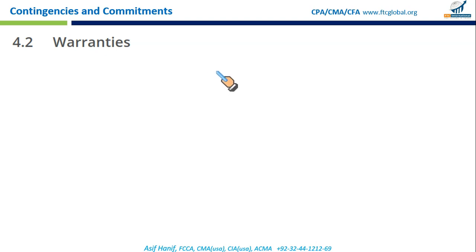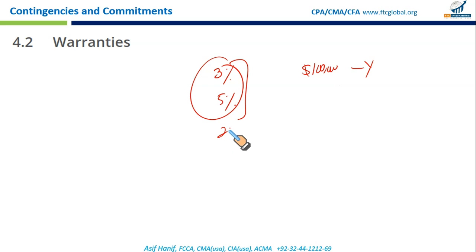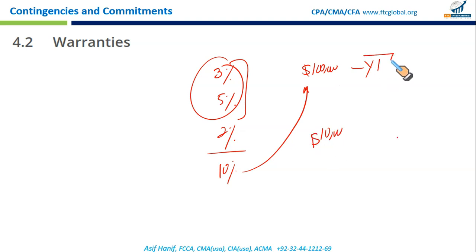And as per the past history, 3% of our sales revenue needs to cover the warranty expense in the year of sale and maybe 5% in the next year. So instead of just booking 3% in year 1 or 5% in year 2, let's say we sell goods worth $100,000 in year 1, 3% and 5% combined, maybe let's say if there is a third year, we take all the 10% of estimated warranty liability, $10,000, and we bring it into our accounting records and book estimated warranty expense in year 1, despite it might be required in year 1, year 2, or year 3.